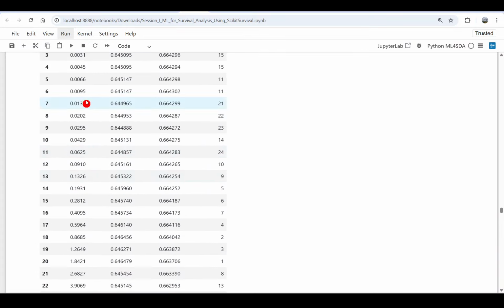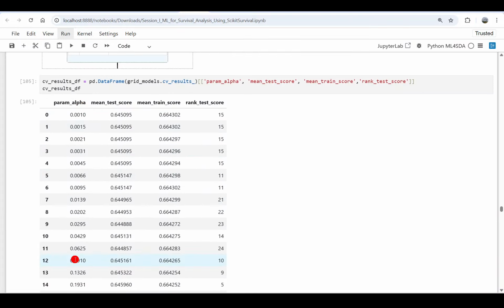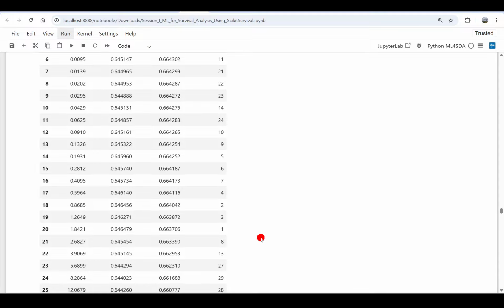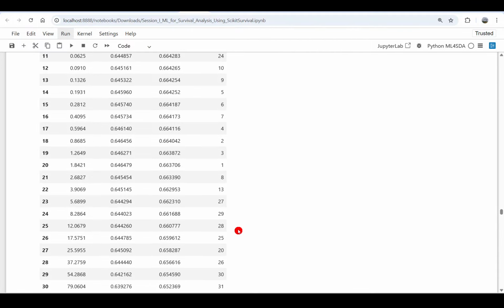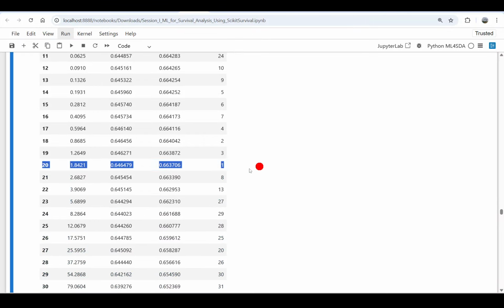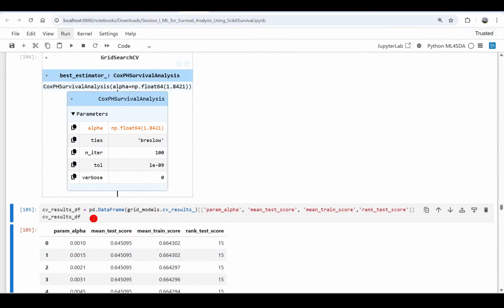So of these 50 candidate hyperparameter values, the one that has the better performance is this one with a rank of 1, alpha 1.8421. So this value can be considered as the optimal value of the hyperparameter for the Cox PH model, or for the Ridge Cox model.